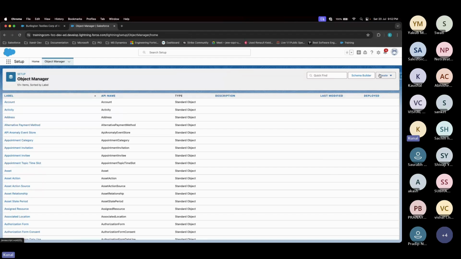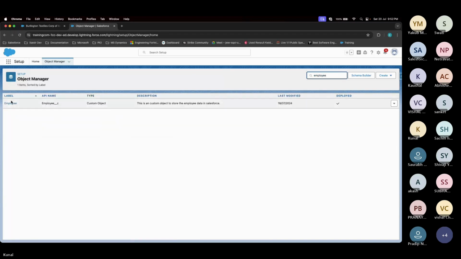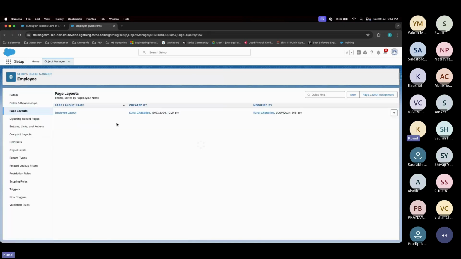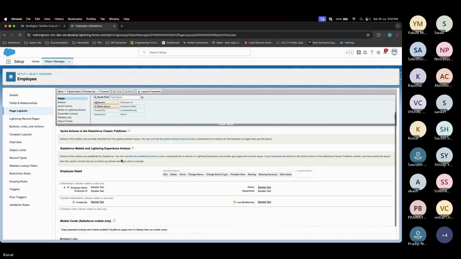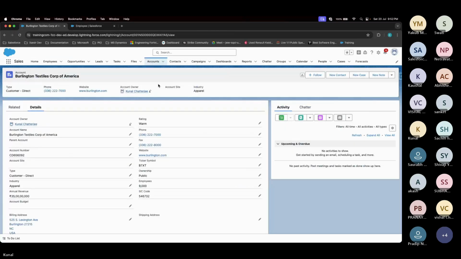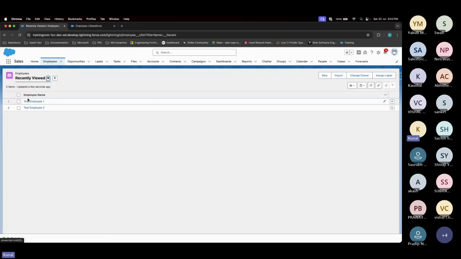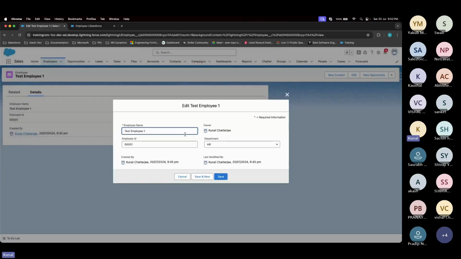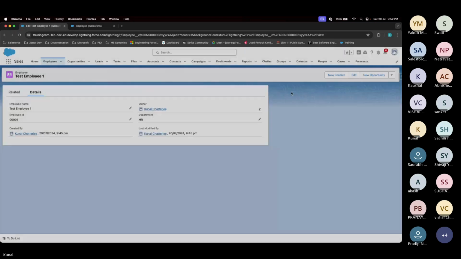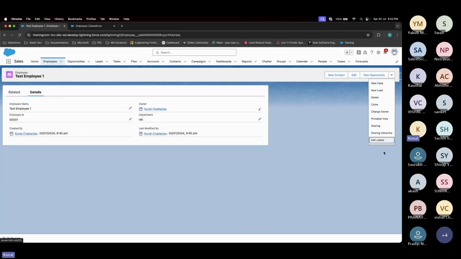For now, let's go back to the employee page layout. Now here you see how you edit a page layout. Inside this, if I go to the employee page layout, you see here, other than the UI, there are few buttons which are also available. Okay. Edit is just the default edit. आप इसको click करोगे, you can update the data.